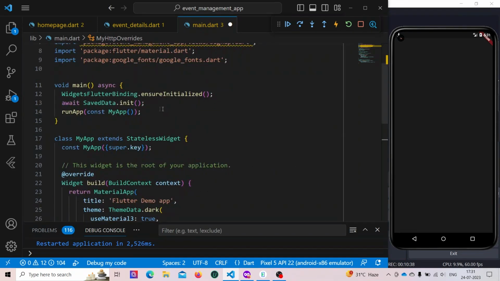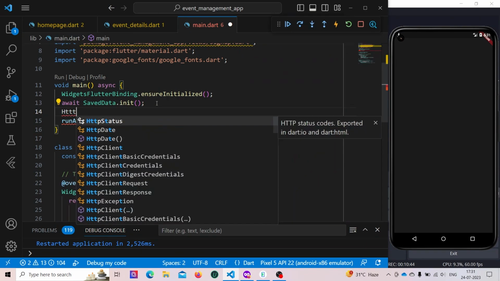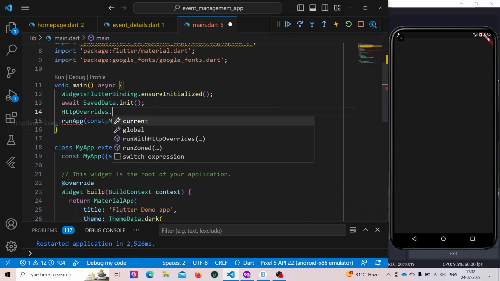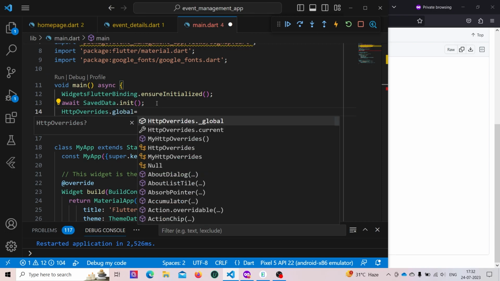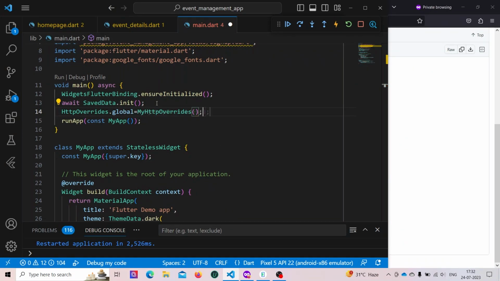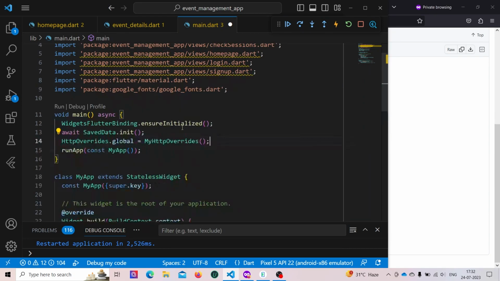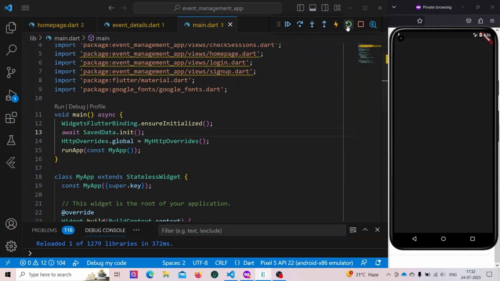And now inside our main.dart we need to call HttpOverrides.global is equal to our function that we have created, MyHttpOverrides. Now it's okay. Let's save it and restart our app.